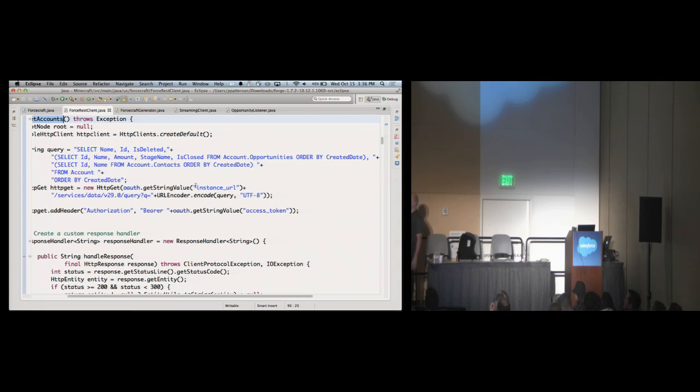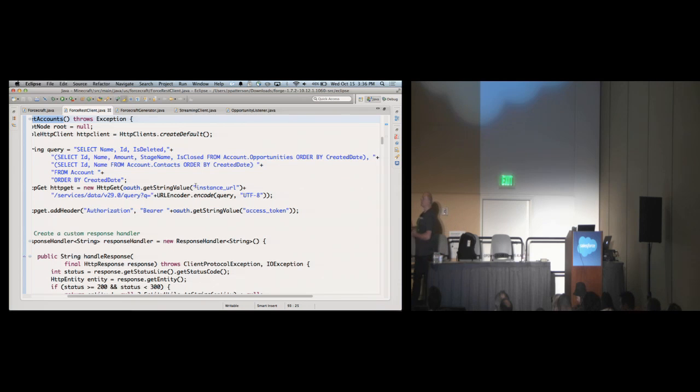But the interesting thing here is I'm getting all of my accounts. I'm getting the name, ID, and whether or not the account is deleted. And then for each account, I'm getting all of those opportunities and all of the contacts in one query. This makes it really efficient. This means I can do one REST call and get all the data I need. I don't need to keep going back and forth.